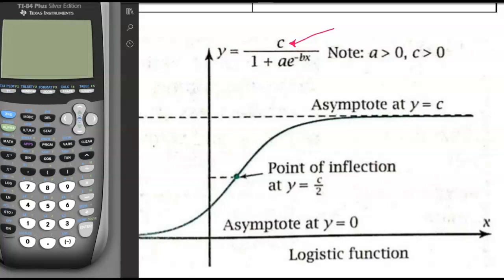Now, this c is a very, very special number when dealing with logistic growth functions. It's called the carrying capacity. I believe you've already heard this terminology. I think you heard it in bio before. But basically, when we're thinking of population, which is the most common application of logistics, populations of animals or humans or whatever, the carrying capacity is the max amount that the population can be. And it's always the numerator of our logistic growth function. It also turns into our top asymptote.